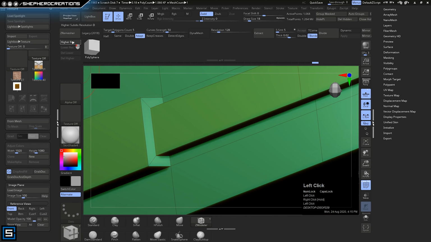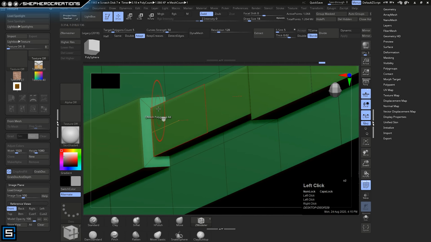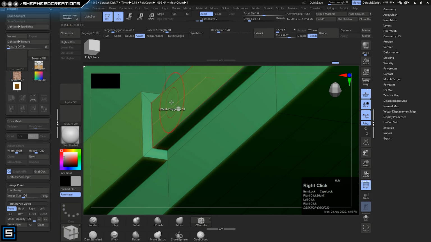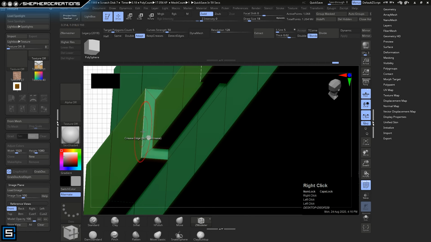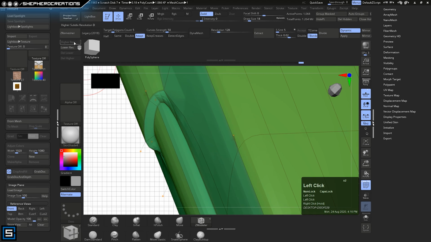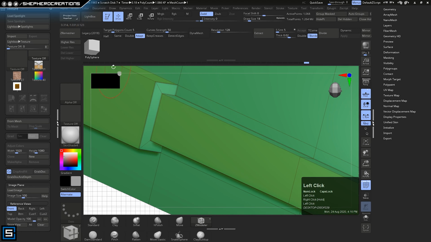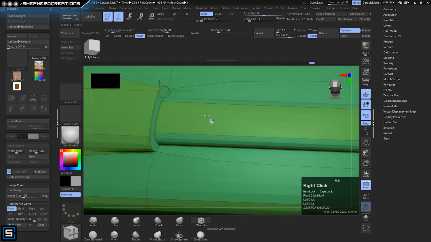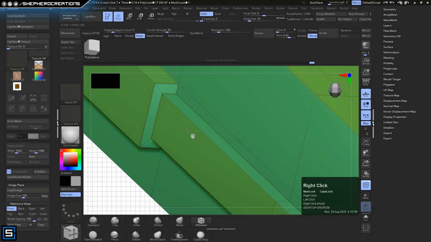I'm going to hold down the space bar here and you'll see me flip back and forth between high resolution and low resolution, just so that I can see how the model is reacting to the creases that I'm putting in. So if you get annoyed with that, that's the reason why, because you don't always know how the model's going to react until you do it. And that's why Control Z, Control Shift Z is really important in a lot of ways when you're using the ZModeler brush or any other type of 3D modeling in ZBrush.